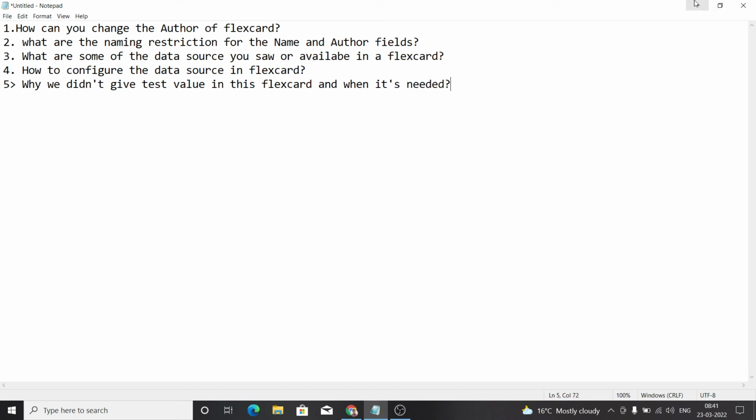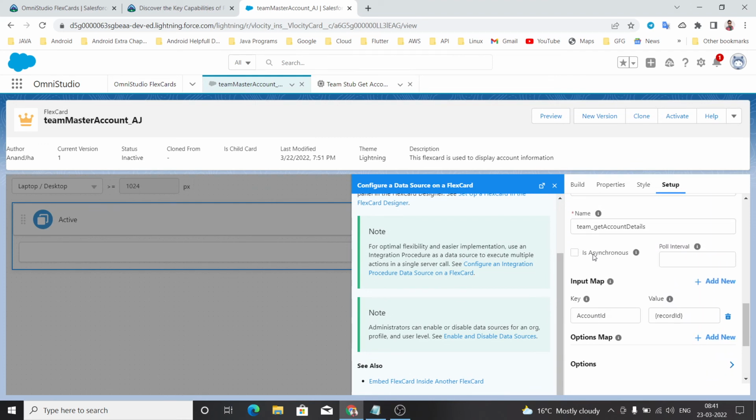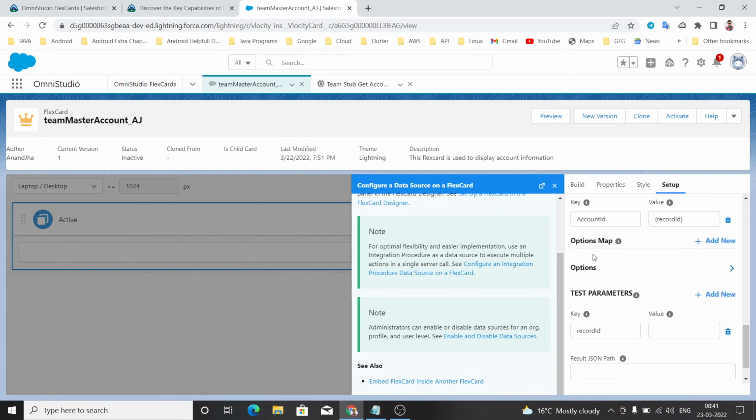So in this Flexcard we are using the integration procedure provided by Salesforce, where we have some static data. That's why we are not using any test value. But when we are fetching data from the real-time object or any account, at that time we need to provide some kind of ID on the basis of which it will fetch the data. So it's needed when you're fetching the data from the real-time object, not the static data. So that's why we didn't give the test value here.